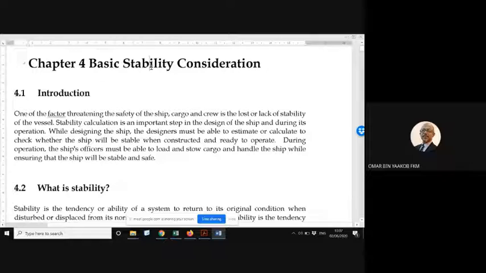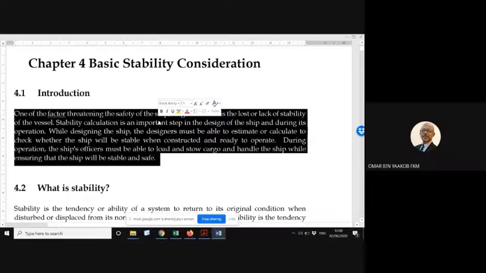As the previous notes, if you read it carefully, you should be able to follow it because it's supposed to be self-explanatory, so you can easily understand what we are trying to convey in these notes. But anyway, I'll go through it again to explain. The introduction just wants to show the importance of ship stability, because the whole of the naval architecture class is mainly about stability calculation. So we learn about hydrostatics and so on, actually for us to be able to calculate the stability of the ship.